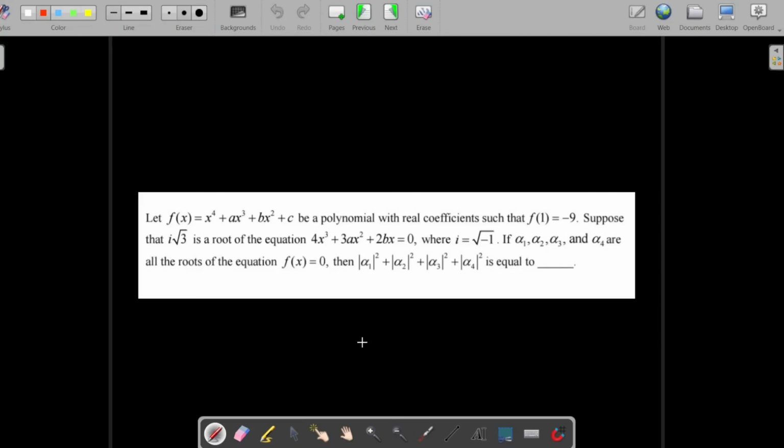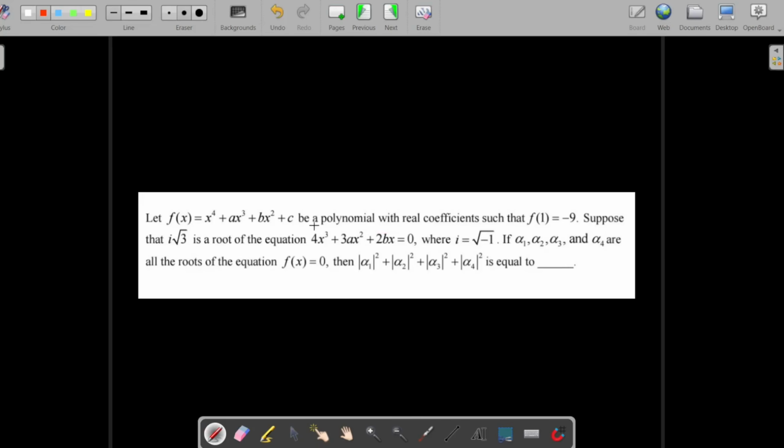Hello everyone. Let's take a question from the chapter Theory of Equations, which is one of the very first chapters anyone is taught in their coaching classes, and it is kind of a base on which all of 11th and 12th mathematics is based. So a command on this chapter is absolutely essential whenever it comes to almost any question of JEE mathematics. I think this is one of those questions that everyone should be able to solve, but if you are not able to solve, let us see it step by step because the reasoning involved will be applied in a lot many questions.